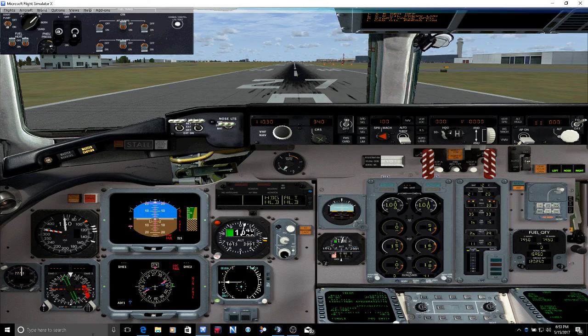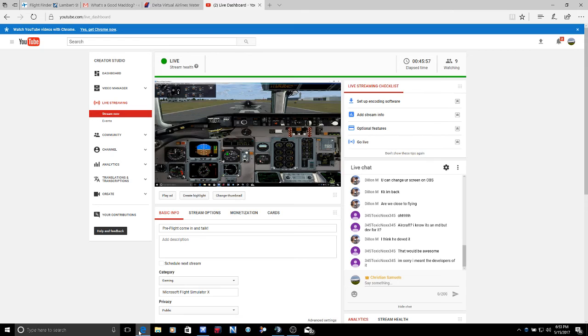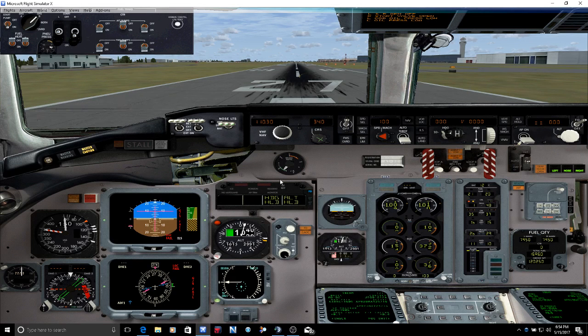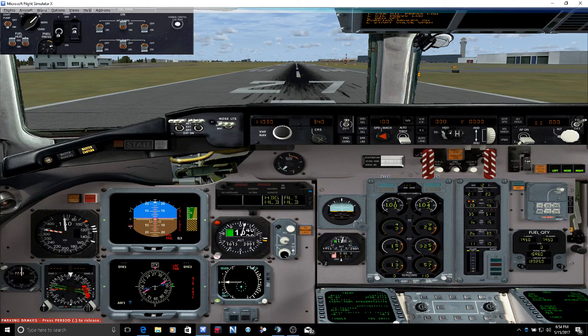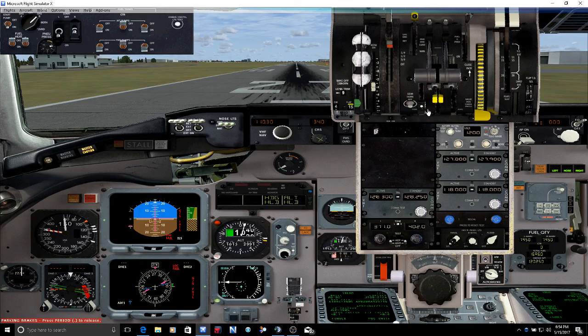Give it fuel. Arm speed brakes. The developers for it, SGA, they work for Flight Simulator 2004, but I have it for this because of my virtual airline. They allow you to install any plane that's in the Delta Airlines, Air France Virtual Airlines library. So I got this plane downloaded. I can't give you guys a physical copy unless you join the airline, of course, for reasons that I can't really explain to you.